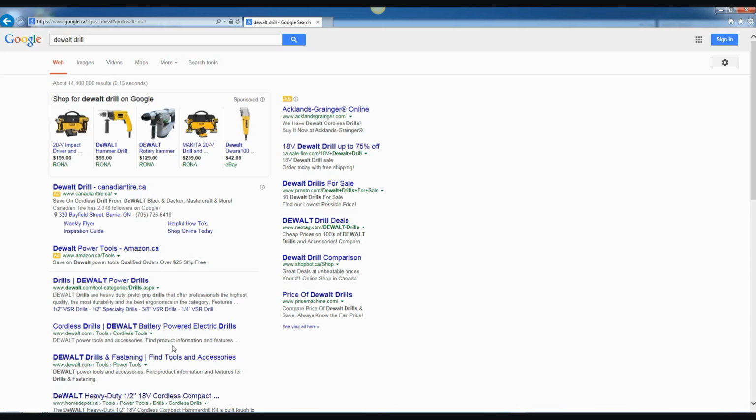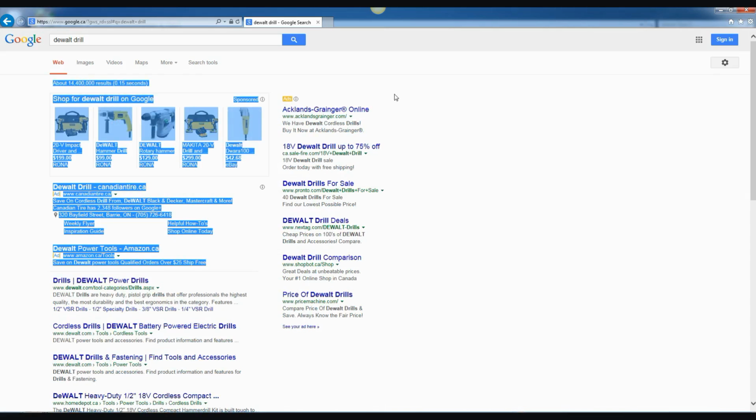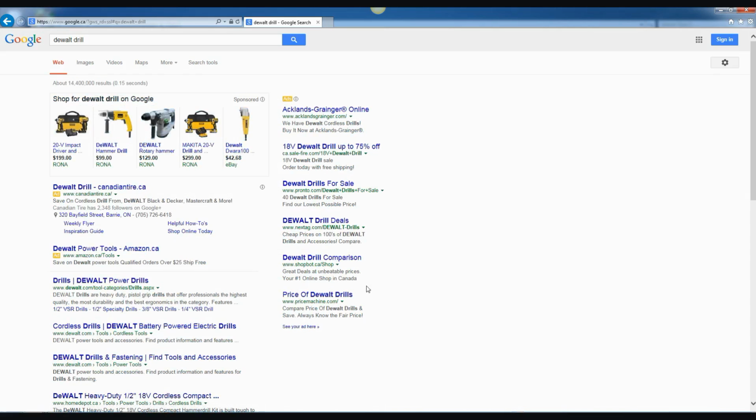So the first thing you need to recognize is that over here there's a line, where it may be tough to see on the screen, but there's a line here, and you can see how it says ad, sponsor. This is the pay-per-click section. This is an area here, as well as on the right. All of these on the right are pay-per-click ads, which means that they pay money.